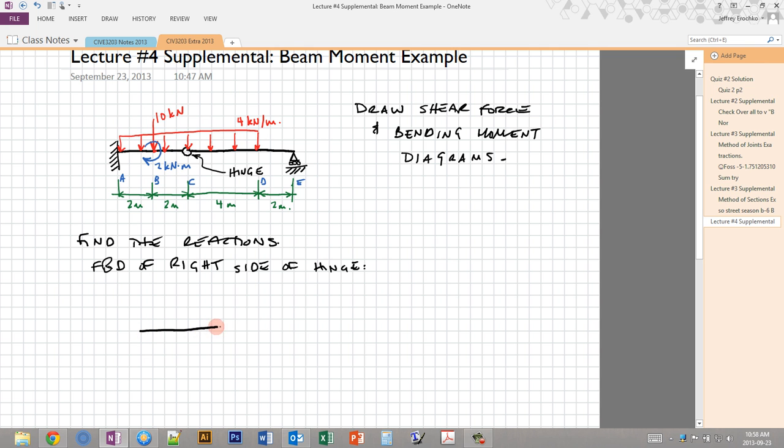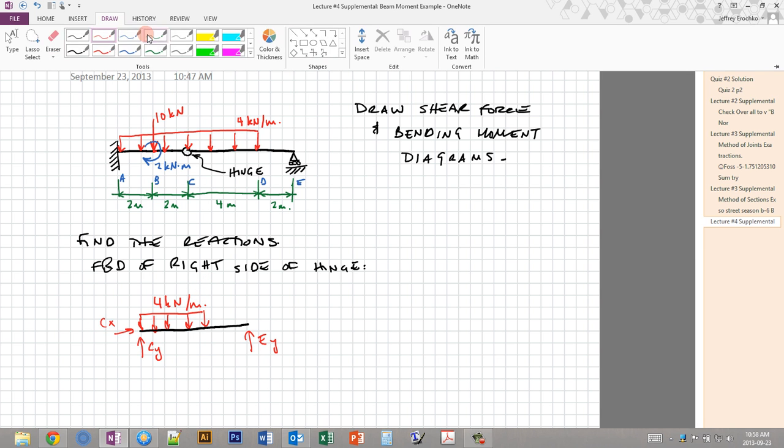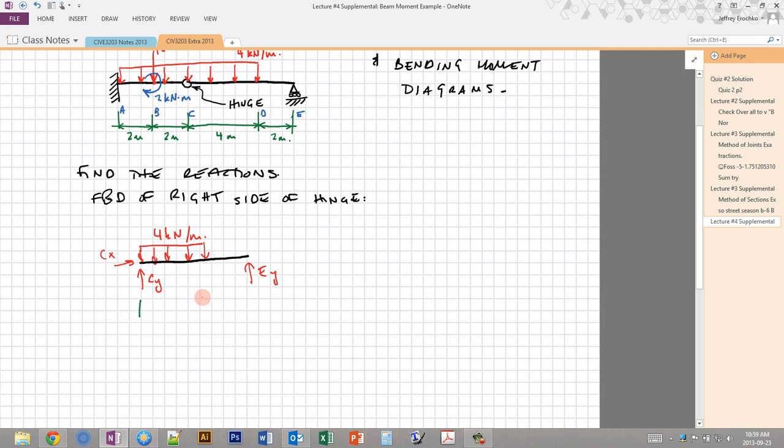So here's our beam. We have reaction forces. These are the reaction forces from the hinge, since we've cut it. So this is the reaction of the other side of the beam on the right side of the beam. And then on the right side, we have a vertical reaction only due to the roller support here. And then we have this distributed load on top that only goes up to the point 4 meters from the left. And this is 4 kilonewtons per meter. And then, as we already see above, this is 4 meters on the left and 2 meters on the right.